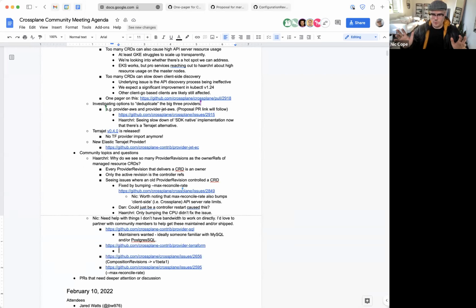The next one is provider Terraform, which, unlike the Terrajet providers, is a provider where you pass it a big blob of Terraform and it just goes and runs Terraform. Yuri has helped out on this one a little bit, and I'm kind of hoping that Yuri might be interested in taking on a maintainer role to help review PRs and move things forward on this. But we totally could use other folks as well. It is one of the more simple providers, I guess, because it only has one kind of managed resource, which is a Terraform configuration. But there's a lot of complexity behind the scenes there.